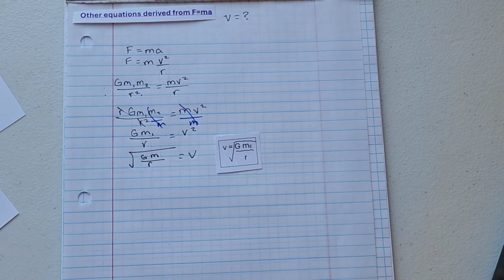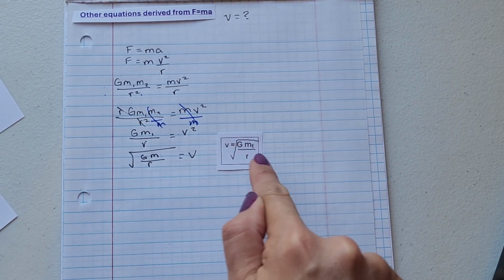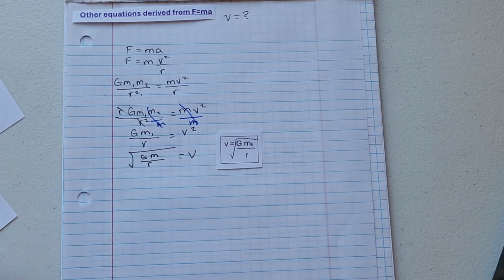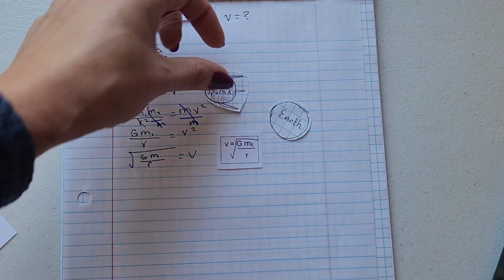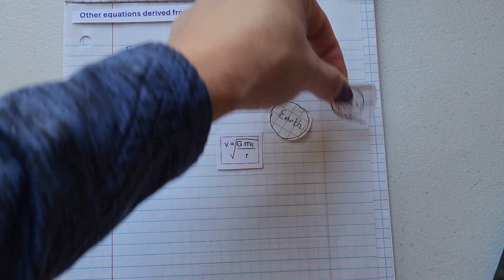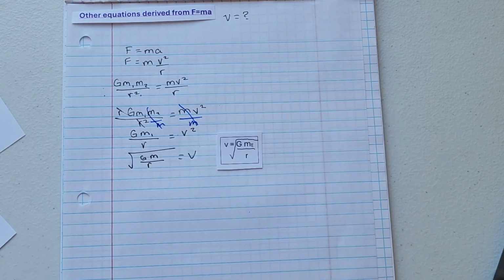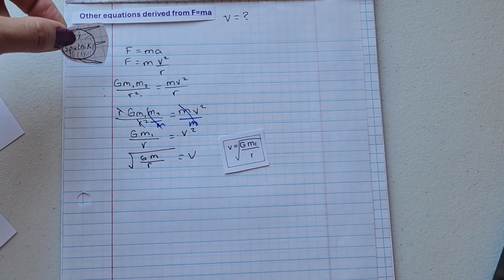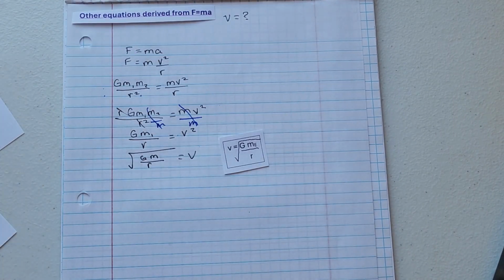That is our second equation for analyzing a satellite. This is the speed of a satellite, which is related to the square root of the gravitational constant times the mass of, say, the Earth, if this were the satellite Sputnik, for example. And we're going to divide that by the radius or distance between them to get the speed. As the distance changes, the speed is going to change.